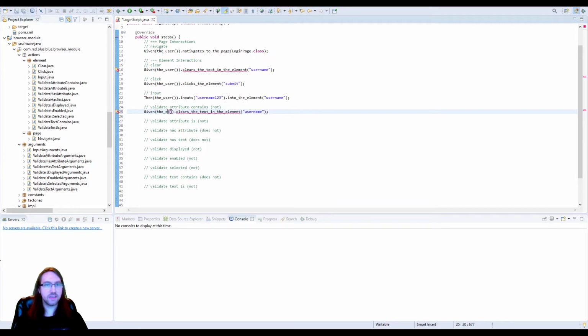So this needs to be the element username has the attribute, right?